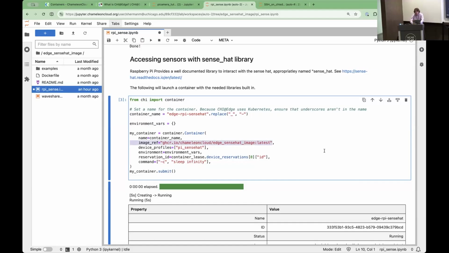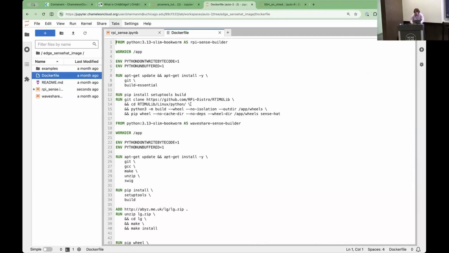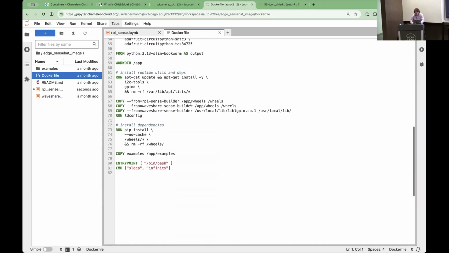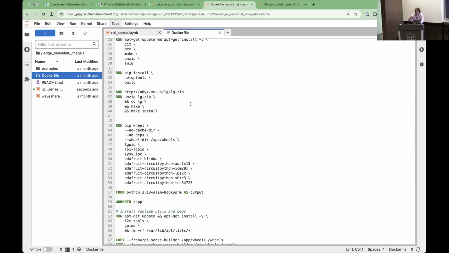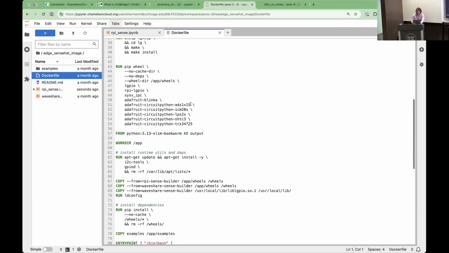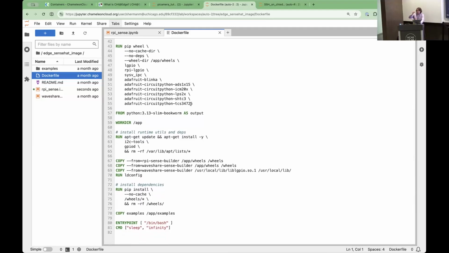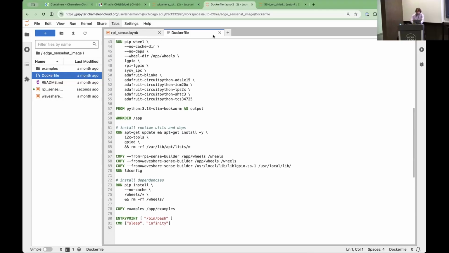We've got this Sense Hat image here that has the drivers and binaries for both this Raspberry Pi Sense Hat and also has the drivers and binaries for a common Sense Hat that WaveShare provides. And this Docker file is a little bit longer and more involved. This is just to minimize the final output size. You can just naively apt install and pip install everything. This just makes it a bit smaller and faster to download, to sort of build all the wheels once and then copy them into a runtime image that doesn't have all the build dependencies. But if you're just using the image, you don't need to worry about that.